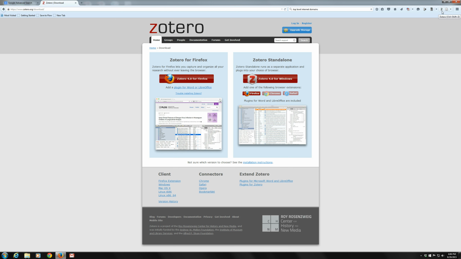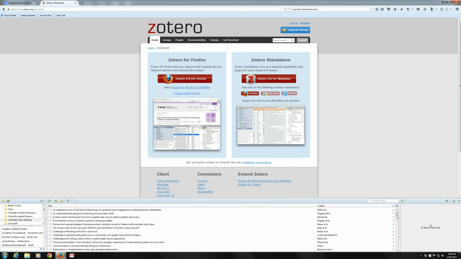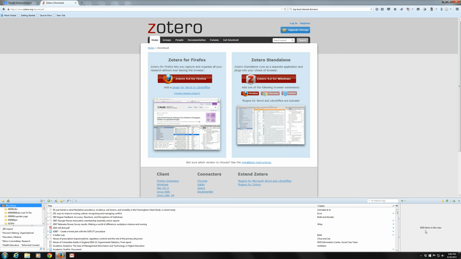this little Z up here. So this is actually your Zotero library. When I click on this little Z, it pulls up my, in this case, Zotero library. I have a huge Zotero library. I've had Zotero probably since 2007. You can see I have over about 4,200 things in my library, so it is huge. I use it all the time, like I said. And you can see these are all my folders over here.